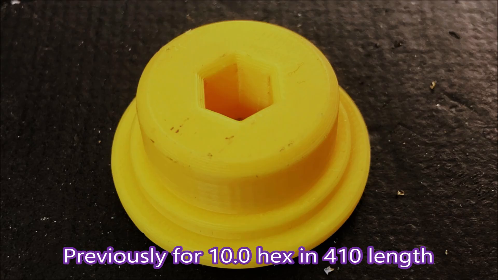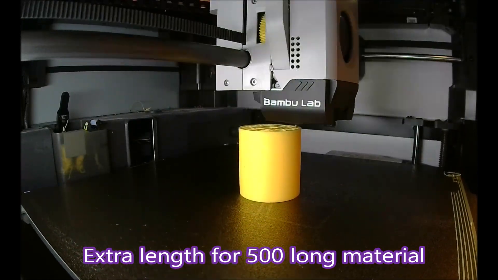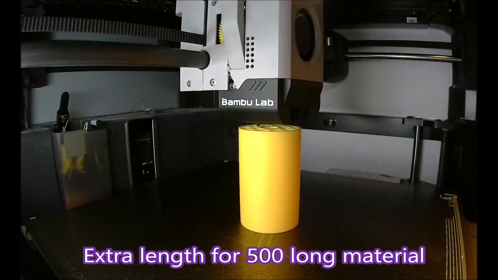This is a 3D printed plug I've used in the past to stop bars lashing around at the non-chuck end of the spindle when they're doing 3000 rpm, but that didn't work with this job. These bars were 90mm longer than what I used to use so I had to print a longer bung.